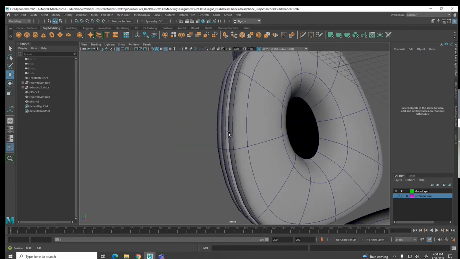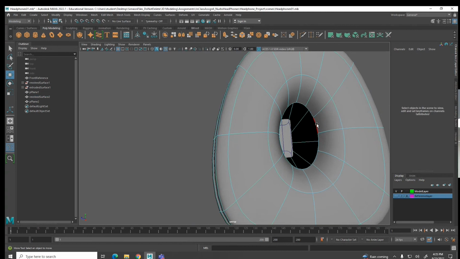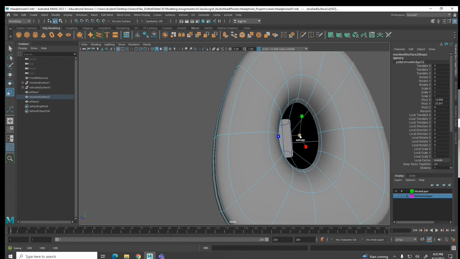Oh, and that reminds me, I didn't quite show you guys this before, but you can get an idea of it here. I didn't do the little inside of the earpiece here. Guess what that is? That is a shift extrude, release, shift extrude again.